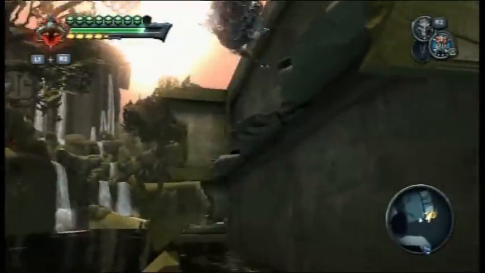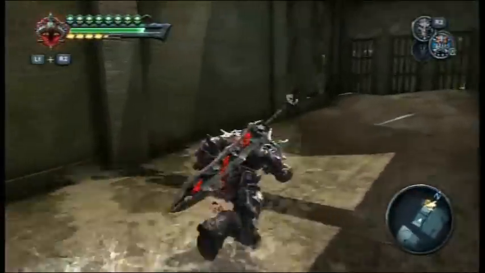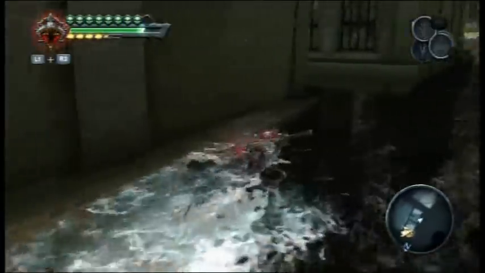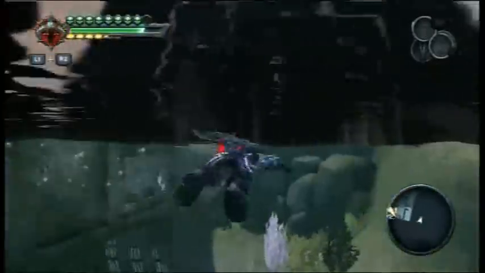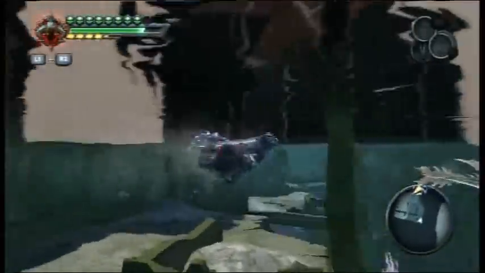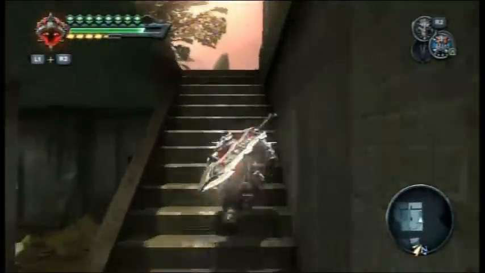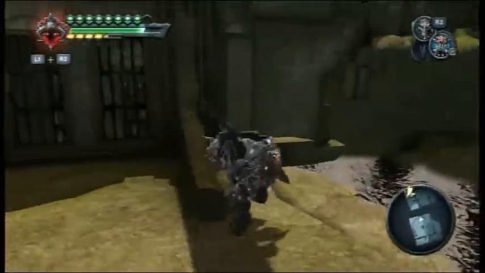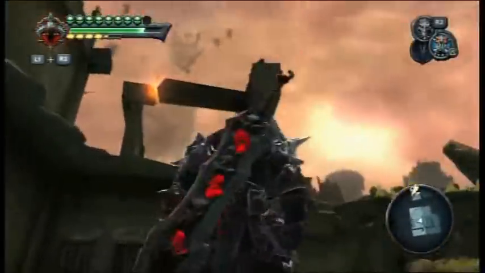Okay, how do I get up there? Let's see. Yeah, how do I get on top of this building? Maybe from that one right there. Yeah, that's probably it. Okay. Ooh, or is it? I'm assuming they just want me to glide over.